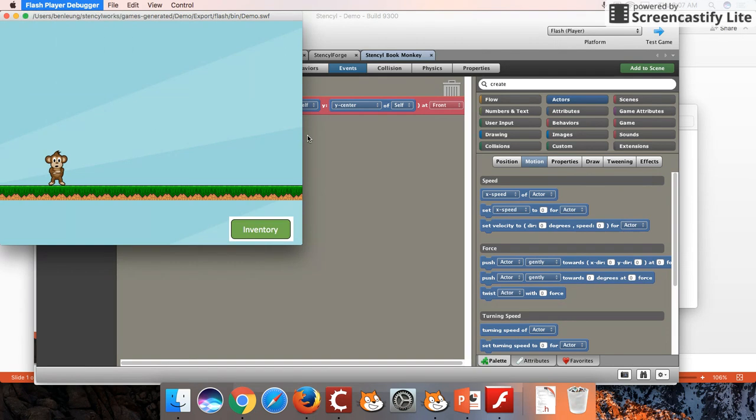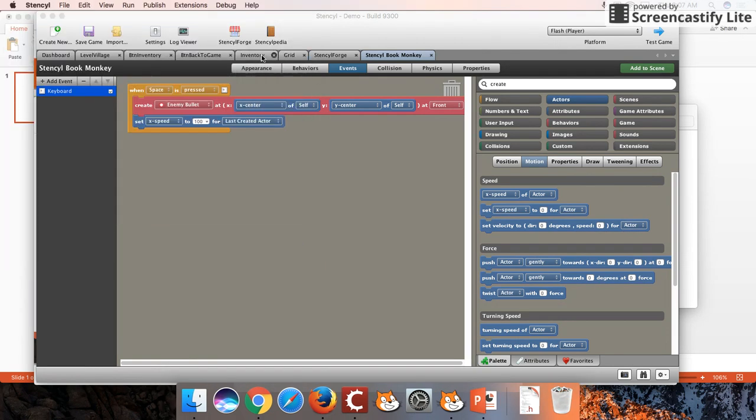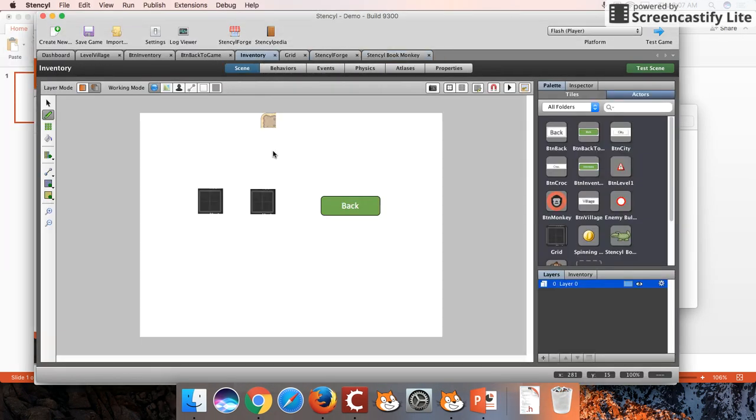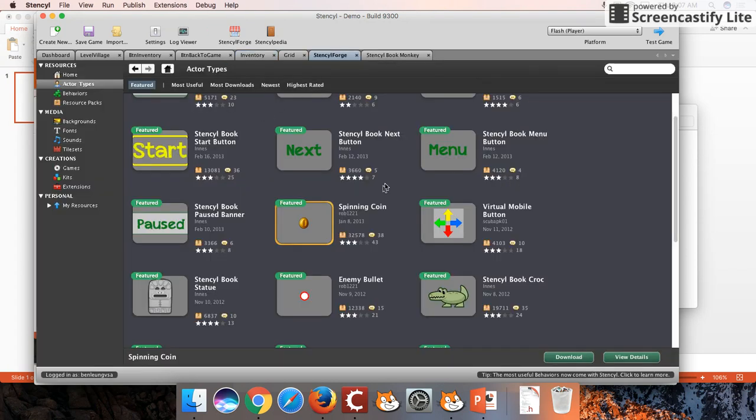Great. Okay, next thing we're going to look at is we're going to now add the two different bullets, the coin and the enemy bullet, into these two grids. Now, you might be thinking that we're just going to drag these bullets on here. We're not actually going to do that. We're actually going to re-download these two items one more time, but we're going to use them as buttons. So this will take a little bit of explanation a bit later on, but just trust me on this.